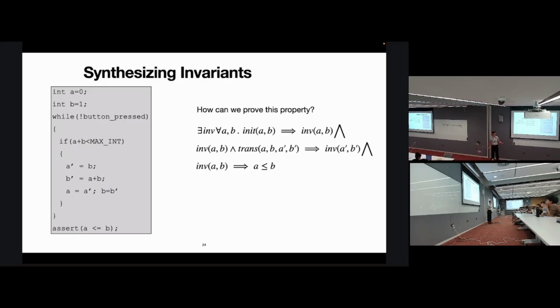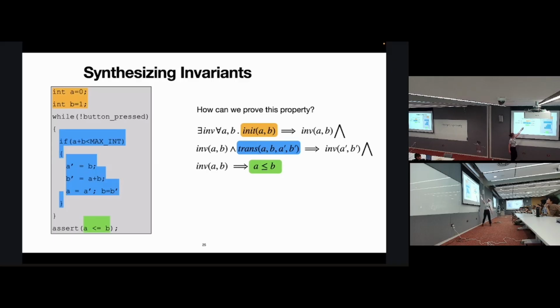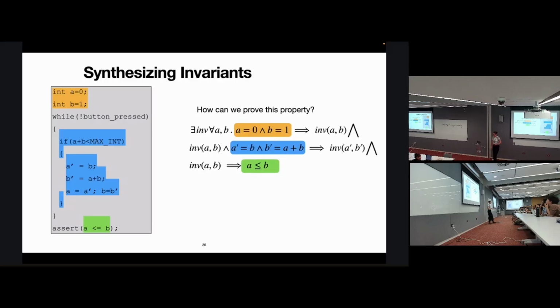Okay, this is a specification like that. So this is a specification. I want to find the invariant. So I've used init to be the initial conditions. I've used trans to say that the loop is being executed, and I've put the property in there. So I could substitute the actual code in for those functions, and then what I'm doing is looking for an invariant that satisfies this property. And if I can find this invariant, then I know that property is never violated.